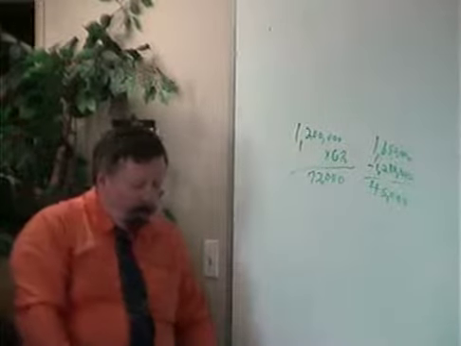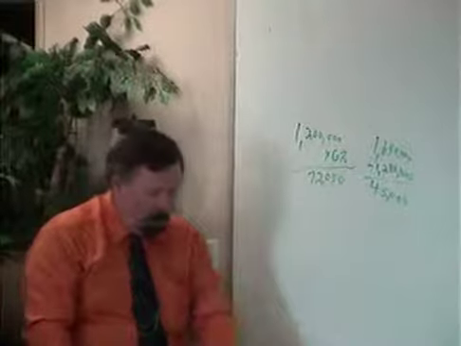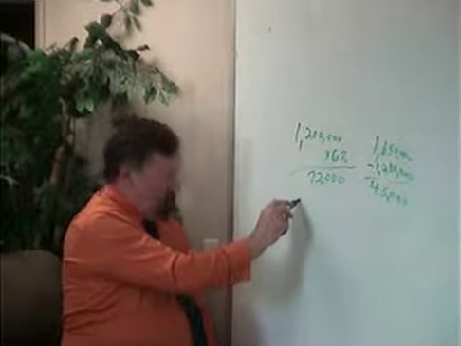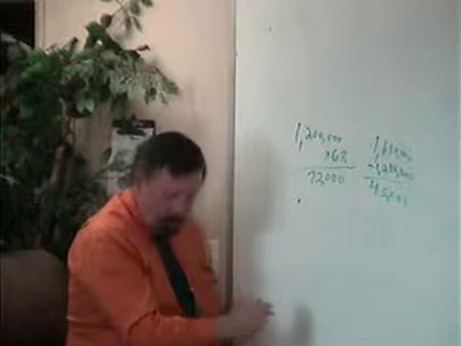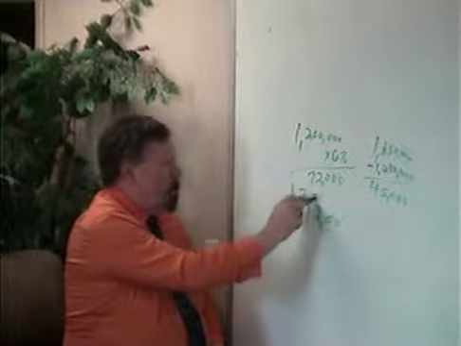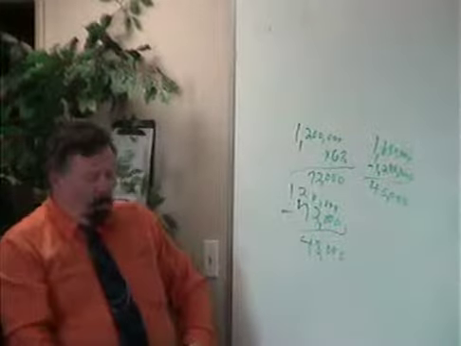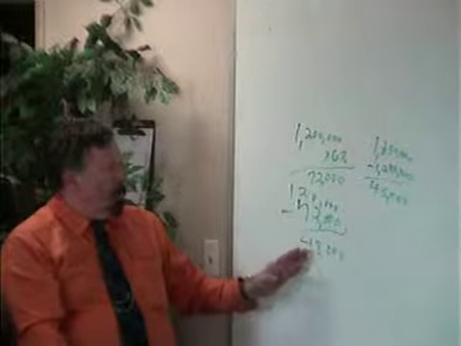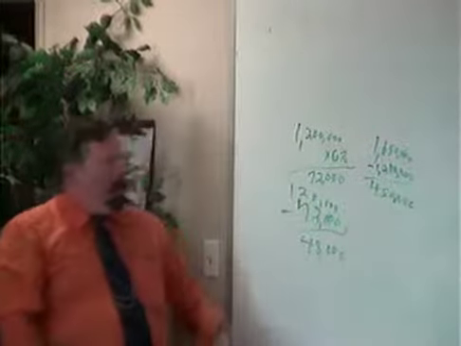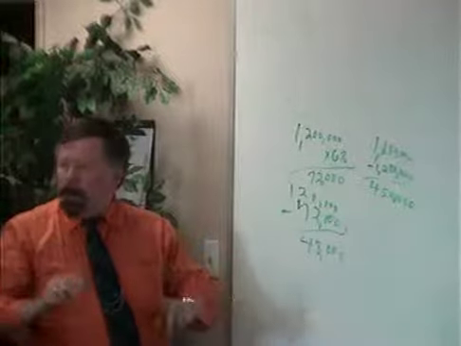Now, it also said that we're going to have to subtract this 72,000 from his total earnings. So we take the 72,000 from the 120,000, which gives us what? $48,000. So what we're doing here, we've got two figures. We've got 48,000 and 450,000. Now, he sold $450,000 worth of real estate and made $48,000. What was his commission rate?